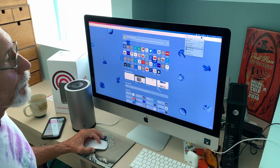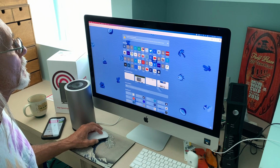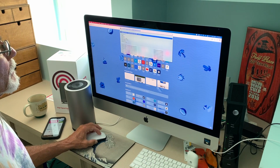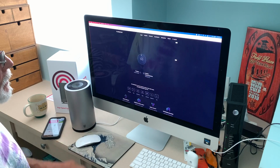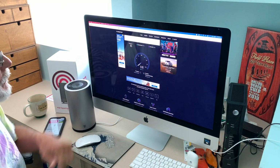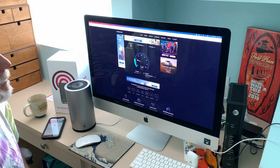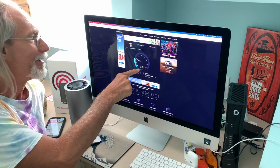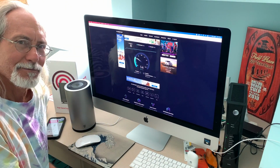Bam, we're on. T-Mobile's on. And then what we're going to do is we're going to go speed. S-P-E-E-D. It pulls it right up. And this is independent. It says T-Mobile right there. So we're going to click on it. And we're going to see what our ping is. 85. And let's see what our download speed is. Oh my God. 5 megabytes per second download.